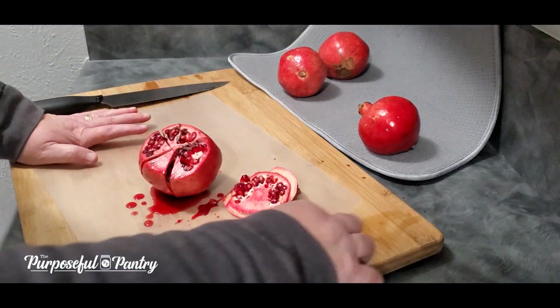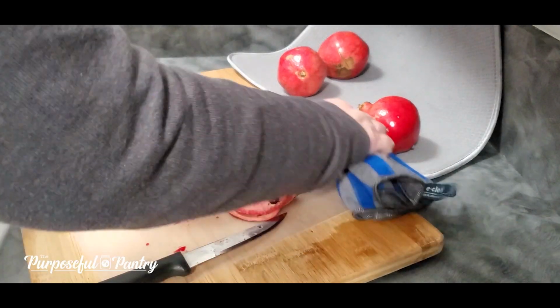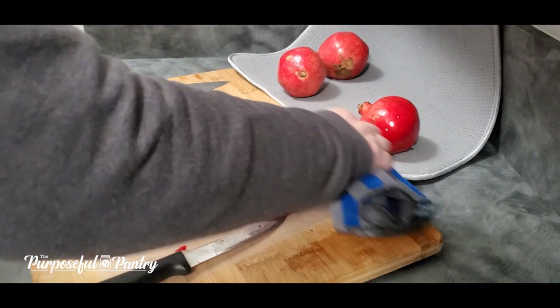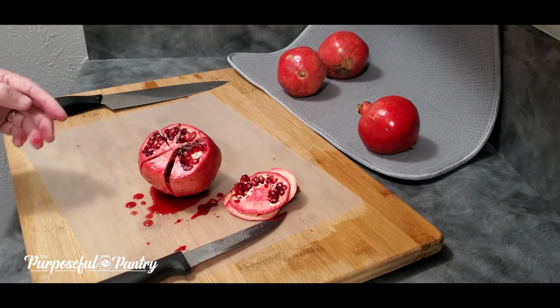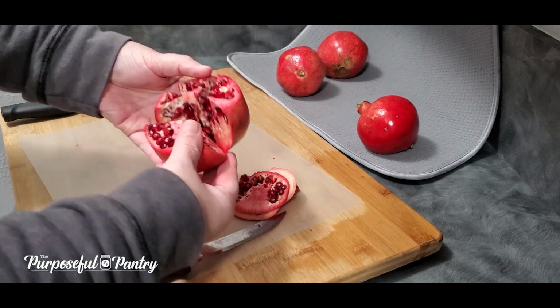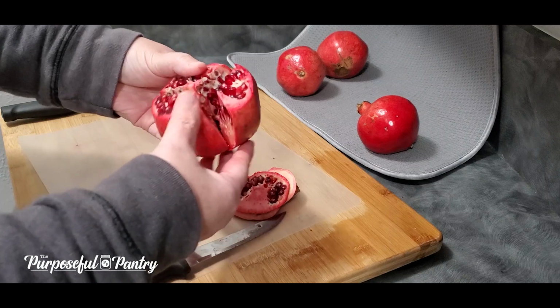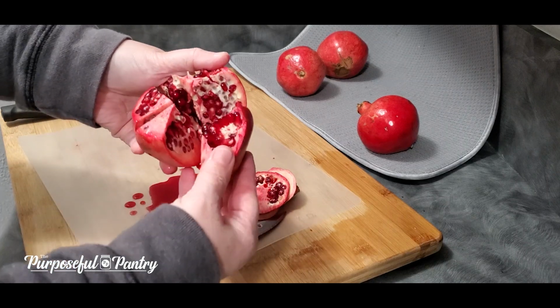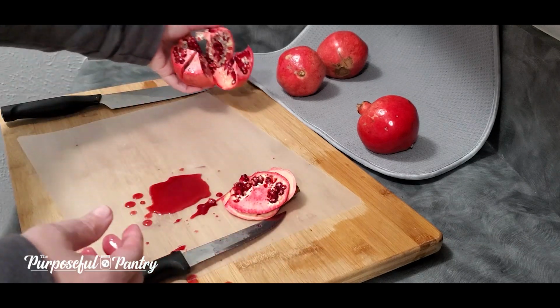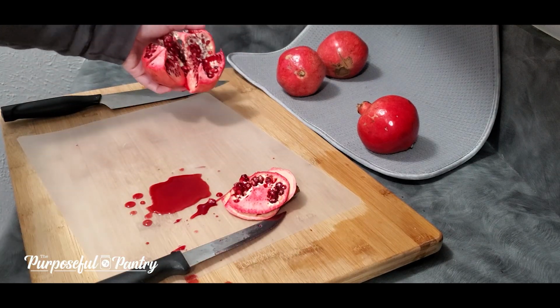Wipe this off really quickly so it doesn't stain. I see it already stains a little bit, but that's okay. It's a cutting board. They're supposed to be messy. So what we have now is this segmented pomegranate.